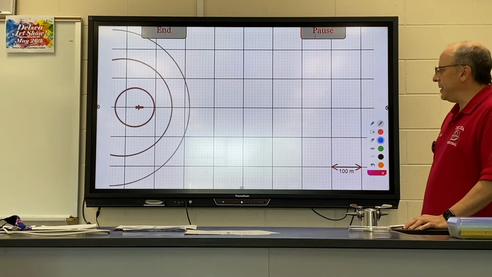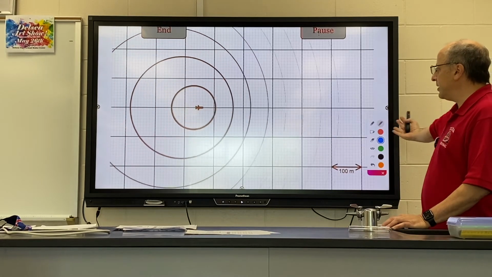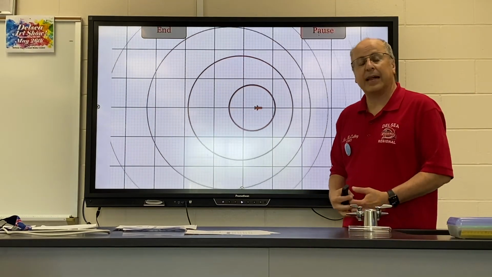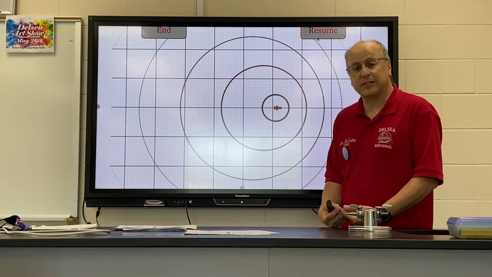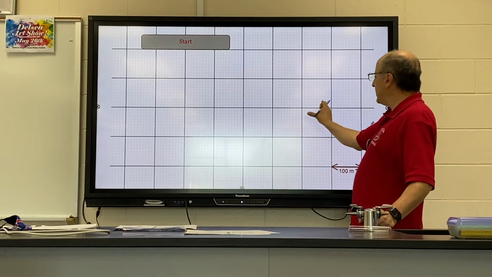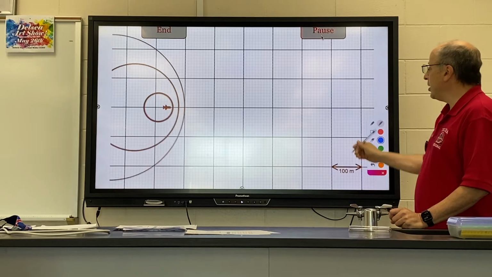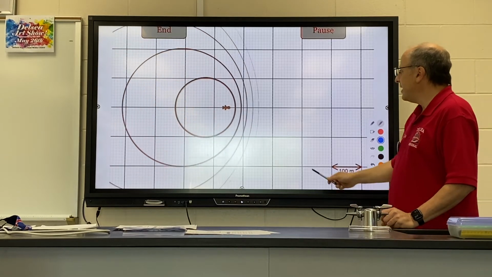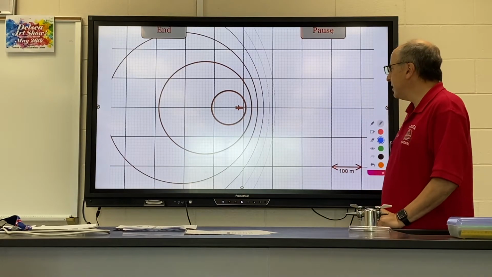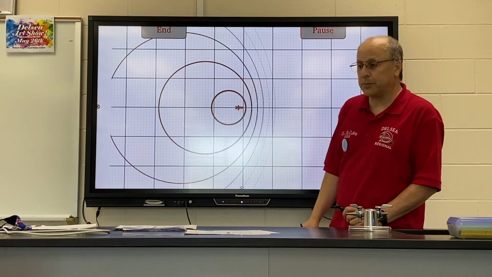Here we have an airplane making some sound waves, and at the same time it's making those sound waves, it's moving to the right. And hopefully you see that these do not look like the same pattern that we saw when we had an object at rest that was making waves. We can see that on one side the waves get pushed together, and on the other side the waves spread apart. Here we have the plane moving even faster, and it's way more obvious that the waves in front of the plane are being compressed in terms of distance, and the waves behind the plane are even more spread out.